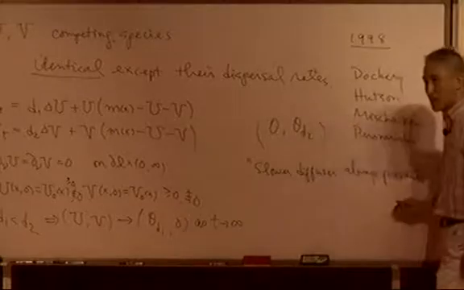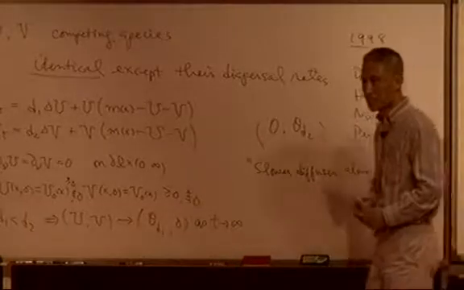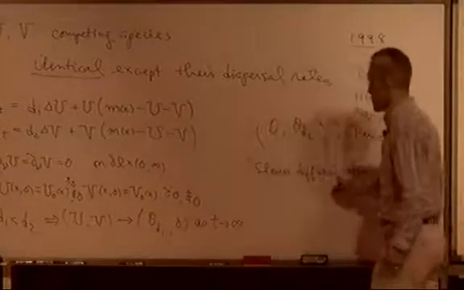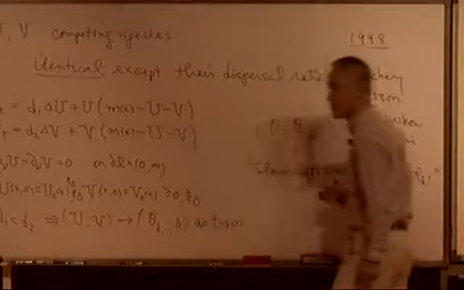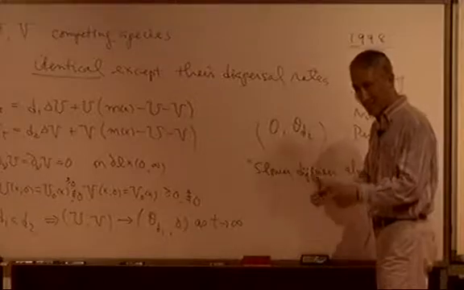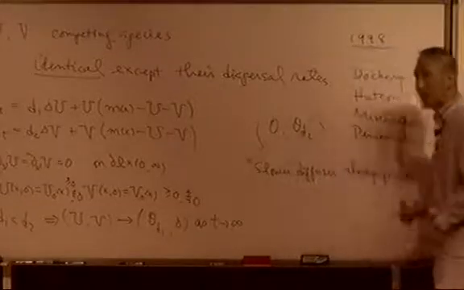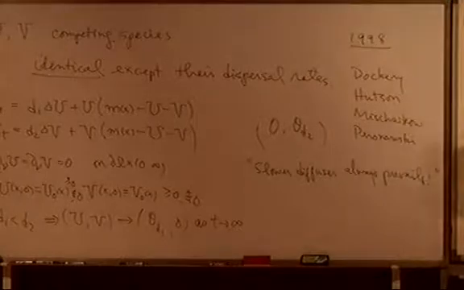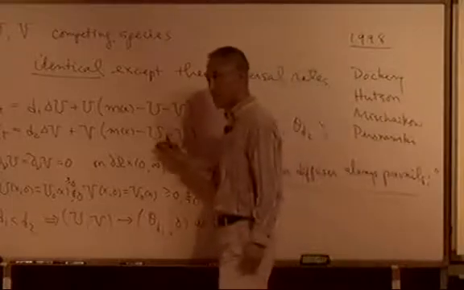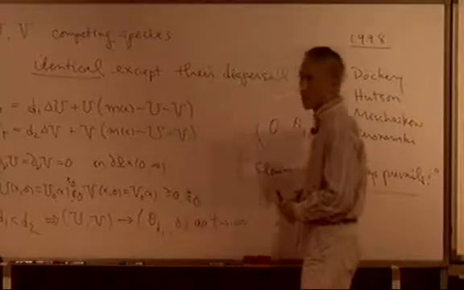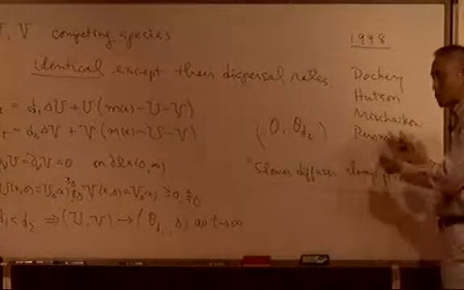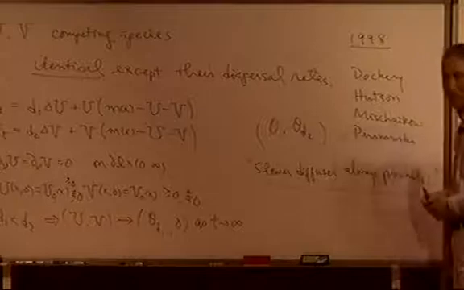And I'm going to prove that in the third lecture. The next lecture, I will do the single equation case, get you prepared, and then on the third lecture, I will prove the theorem in detail. The proof will be rigorous here. It's not that hard. We proved that. So the slower diffuser always prevails in this case. Now, of course, the question is why? Mathematically, you find something, but how come that's the case?